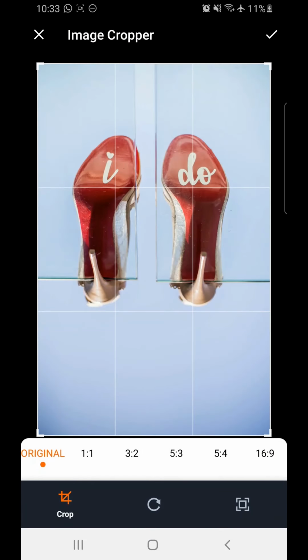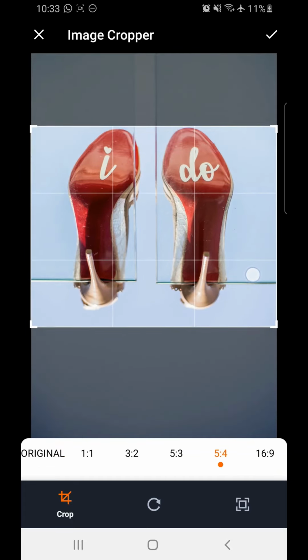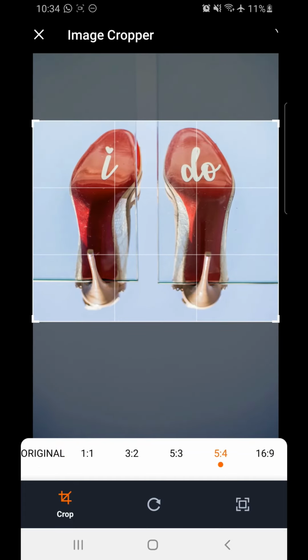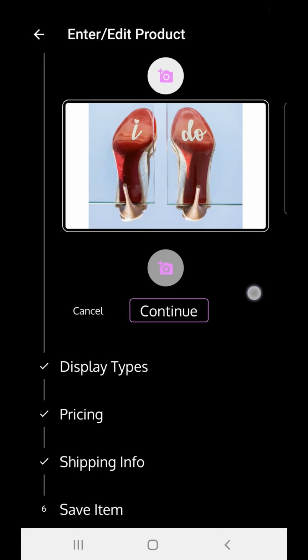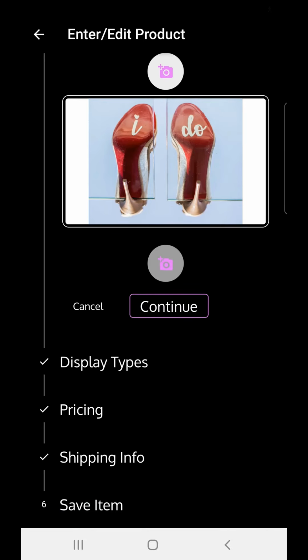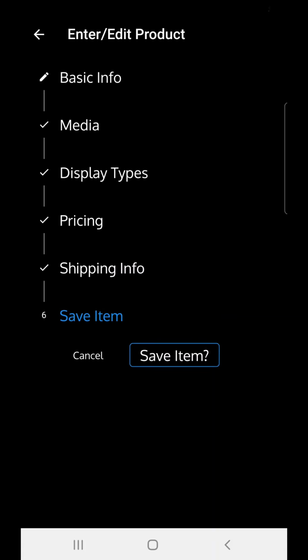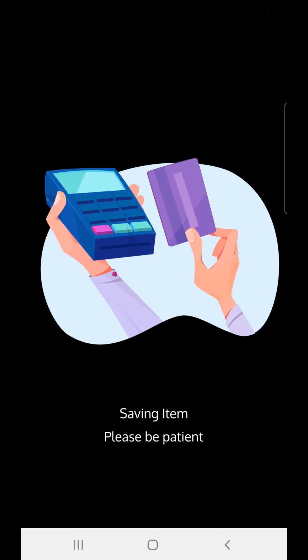That picture will then be displayed in my new featured section, and the old picture would simply disappear. Once I've added the picture, I can just go down and say save.